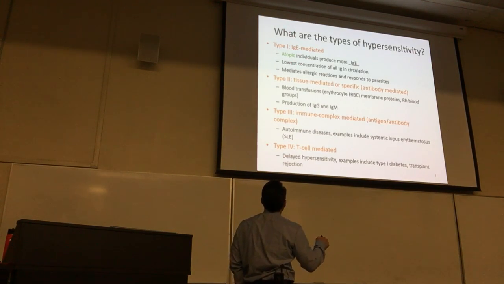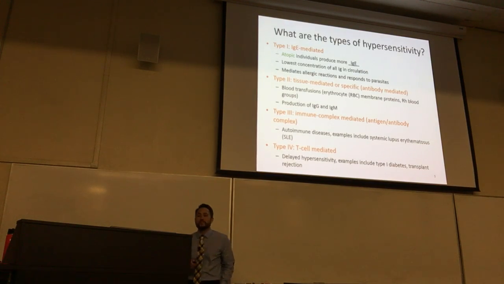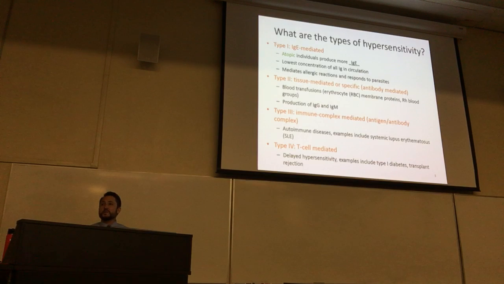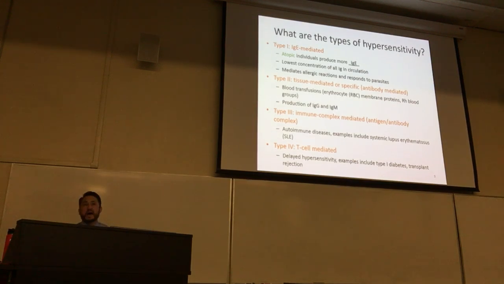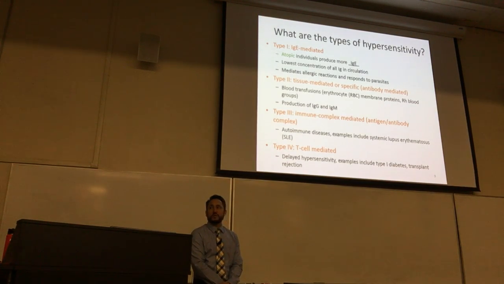So type 1 is an IgE-mediated response, and we make immunoglobulin E in high levels. And there are certain individuals that actually make more IgE than average. So they tend to be people that are more susceptible to allergies. And we call these atopic individuals. And so their genetic makeup produces or influences IgE production to be elevated, more so than what it normally would.